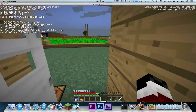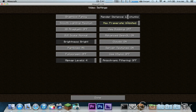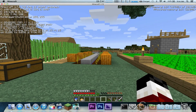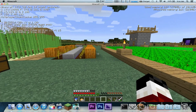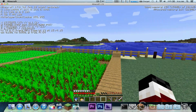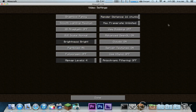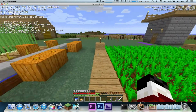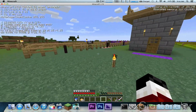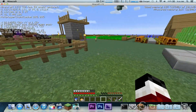So that's the frames per second. Let's change up the settings a bit. They actually are on unlimited, so unlimited should give me around that 200 frames a second typically, but of course that doesn't work because I'm recording. Let's bring the video settings up to a render distance of 16 chunks. It doesn't really fluctuate that much, once again, because it can handle this pretty darn well.